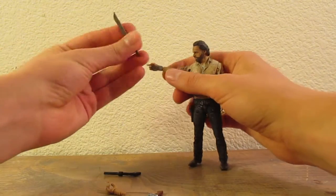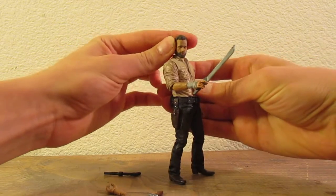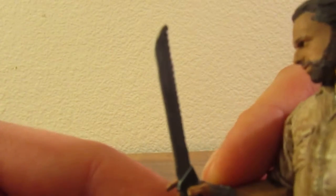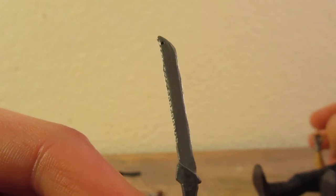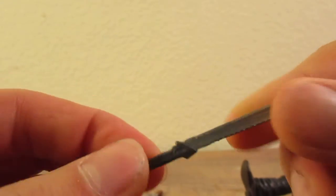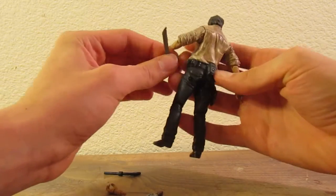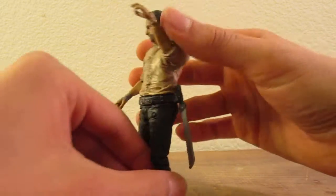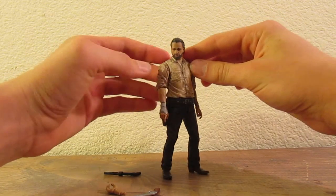Let's move on to the machete. This is something he's used a lot, and it's good to get — a nice accessory for him. But it is kind of dull colored, like it's gray with silver at the front, which I don't think is very accurate. I just don't remember it being that dull. It's got a darker gray handle, and there's no dirt or blood on it. There's nowhere to stick most of these accessories, but you can jam the machete in between his two pouches there, and it looks okay.